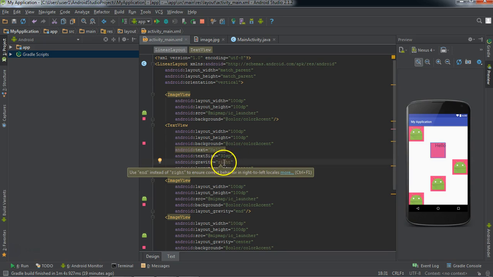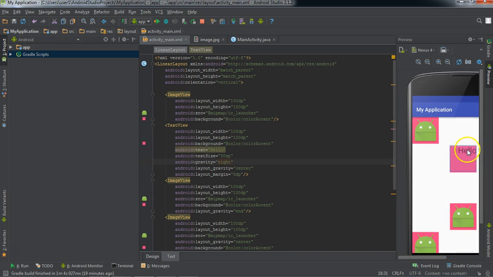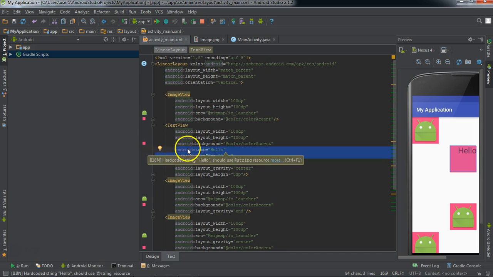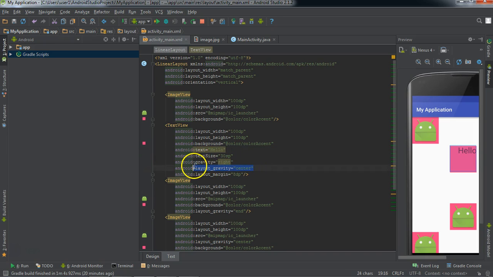So as soon as I give this value right, you see the text has moved towards the right of the view. That is because we have defined the gravity value for the text. So this gravity, equal to right, will give the alignment to the text, while the layout_gravity equal to center will give the alignment for the view that is containing the text.